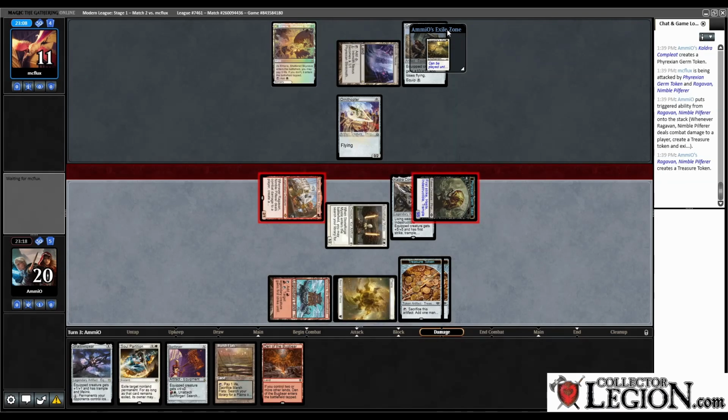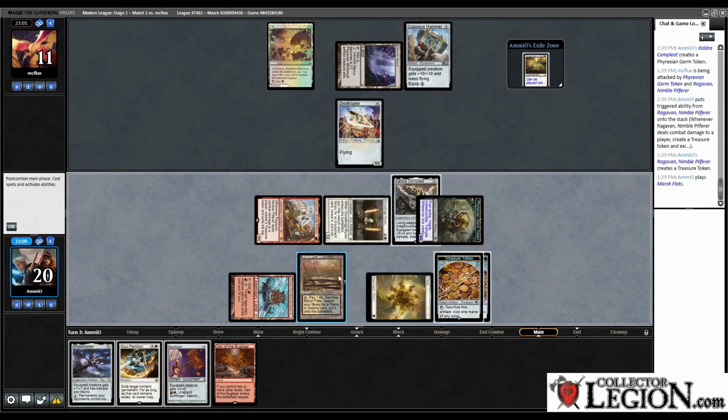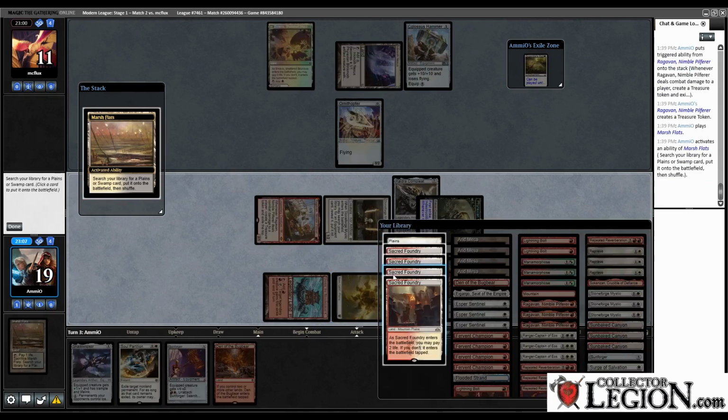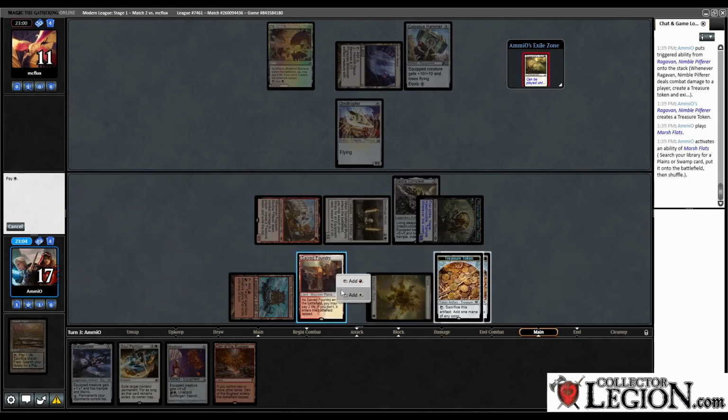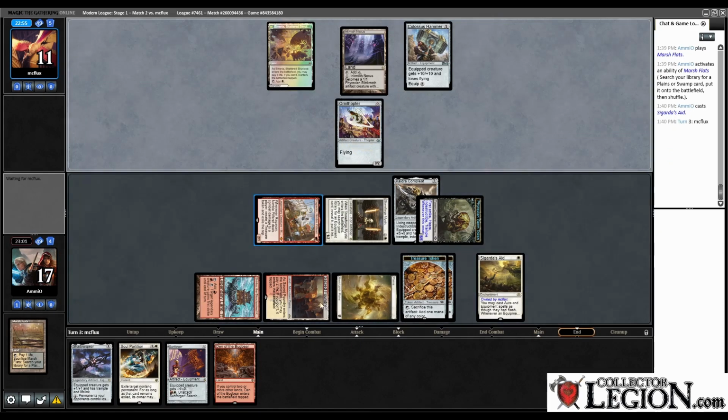Exiled Sigarda's Aid. That is actually useful for me. All right, let's put a land into play, and then let's go grab Sacred Foundry, and then let's cast Sigarda's Aid. Holy crap, is that useful for me. All right, and then we got Soul Partition up to mess with anything they try to do.